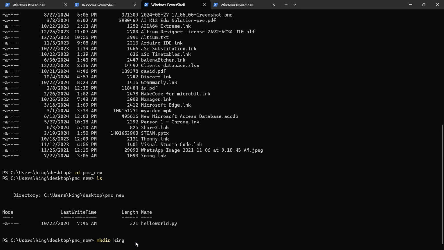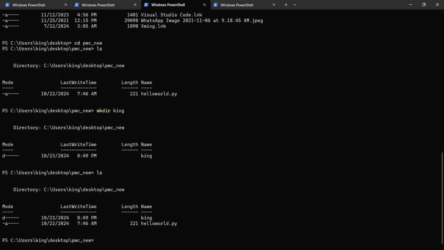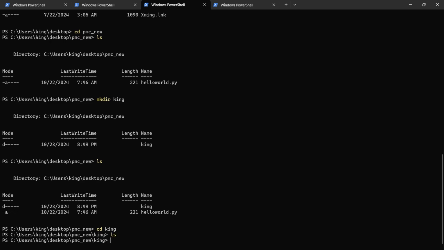Okay. So now if I hit enter, you see that I've created another folder, which is Kim, if you can see. Okay, so now if I do ls, you can see that I have a file, and then I have a folder, which is Kim. So if, for instance, I want to open this folder, I can say cd kin. So I'm saying open the kin folder. Now you can see that the kin folder is empty. There's nothing in there because I just created it.